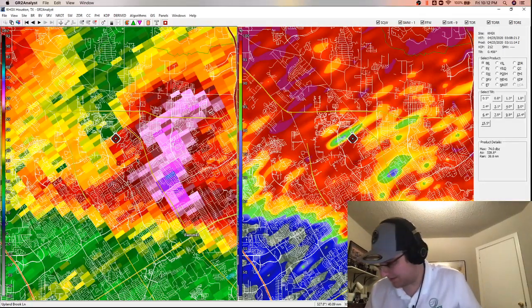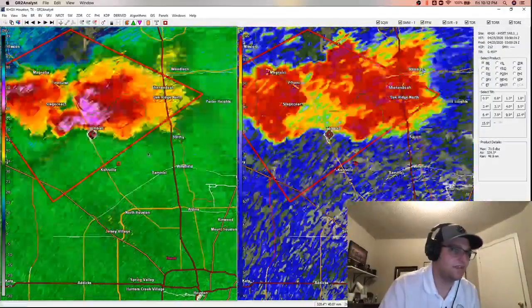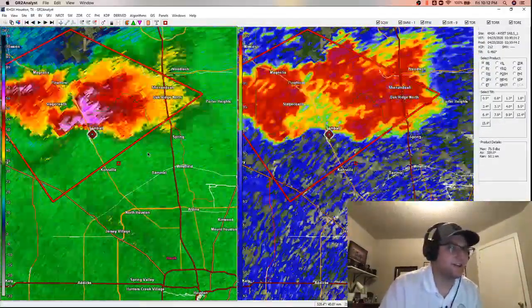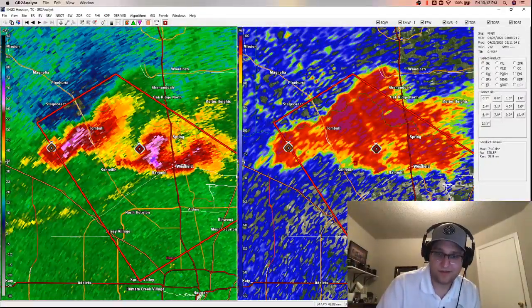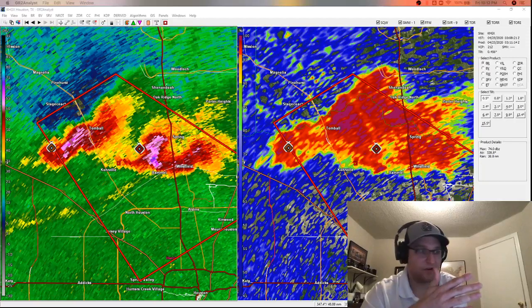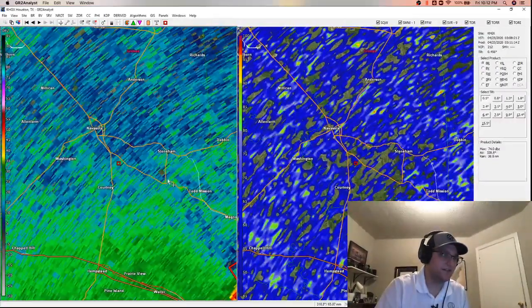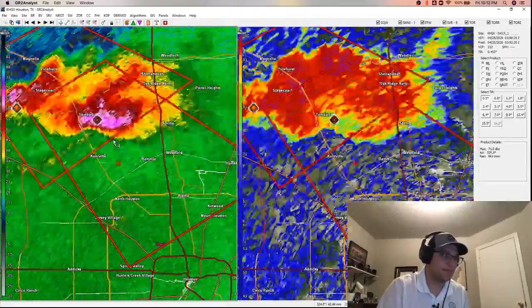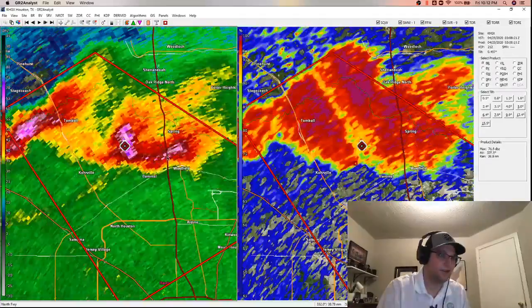So I think I'm going to make a little bit of an addendum for this storm that's been moving through the Houston area. Instead of having that 2-inch hail, I think we had very large quantities of hail falling. So that's probably sub-severe to ping pong ball to maybe occasional golf ball size hail falling all along from just by Navasota, and now all the way through Tomball and over by Spring and Westfield.